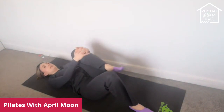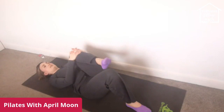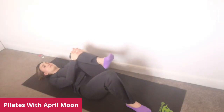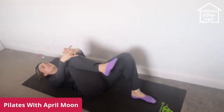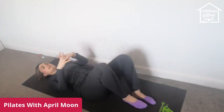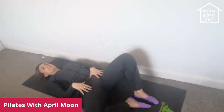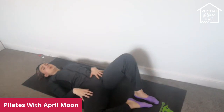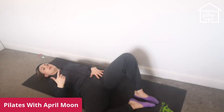Now hug the left knee in towards the chest. Keep the right foot on the floor and really hug it in. See if you feel any stress or tightness up the left part of the thigh. Then very gently place it down and come to the other side — hug the right knee in. Place it down. Let the left foot stay on the floor. Inhale and exhale — drop the right knee out to the side. Sometimes when we concentrate on just one side of the body, it really helps us to feel what we need. The body always tells you — if you're feeling tight, getting cramped, feeling tense, the body always tells you.